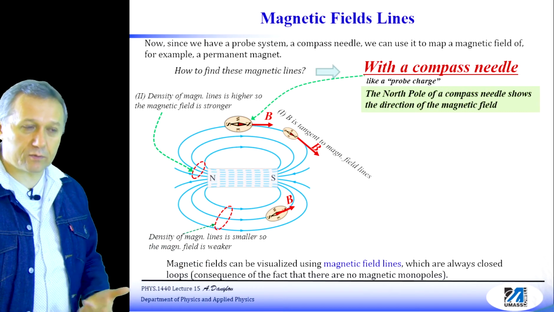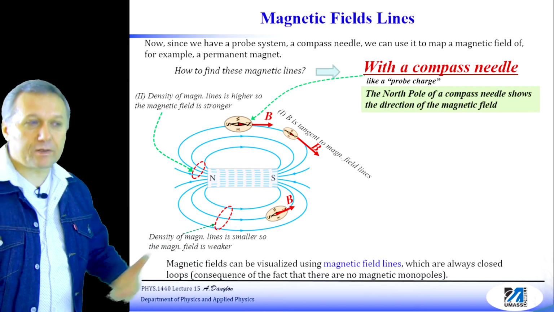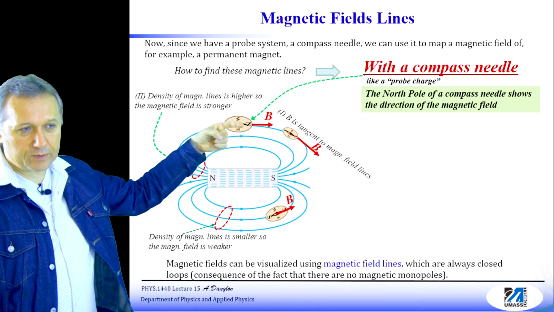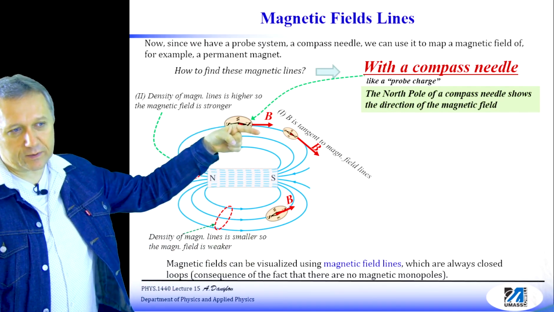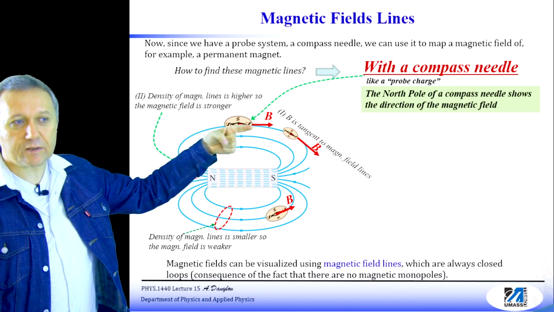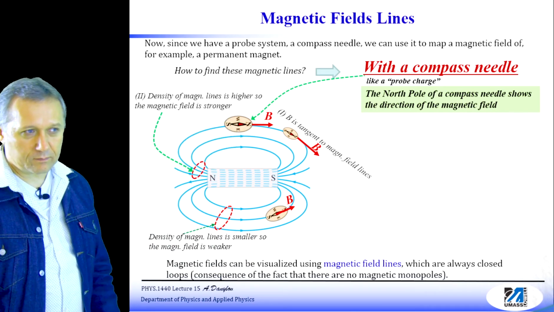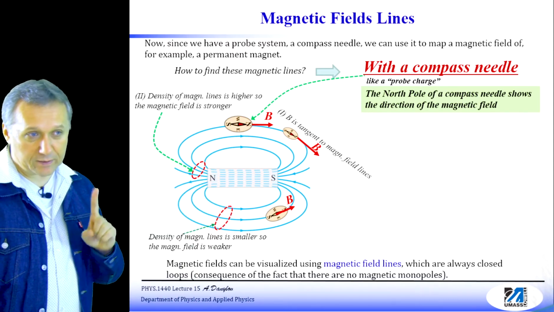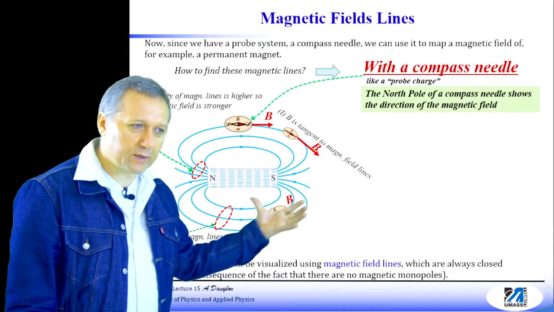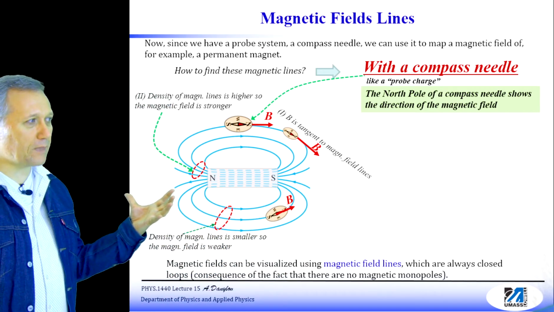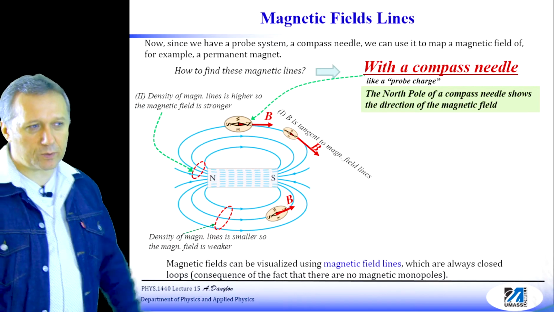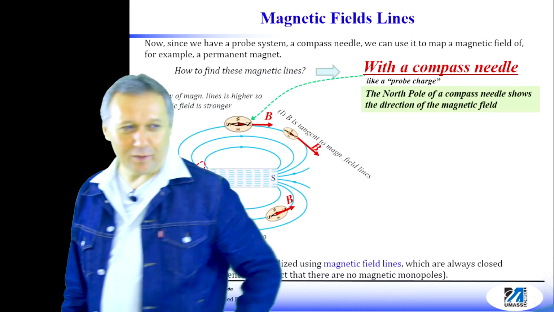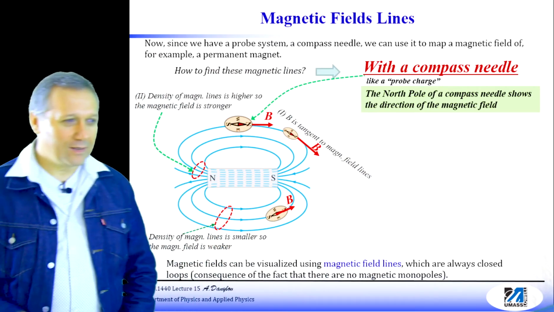Then, what about the direction of the magnetic field relative to the magnetic field lines? Tangent. For example, at this point, you see a magnetic field line, and in order to get the direction of the magnetic field, draw a tangent. The vector is tangent to the magnetic field line. So lots of similarities with the world of electricity, except there are no magnetic monopoles. Again, I cannot explain why this is the case.